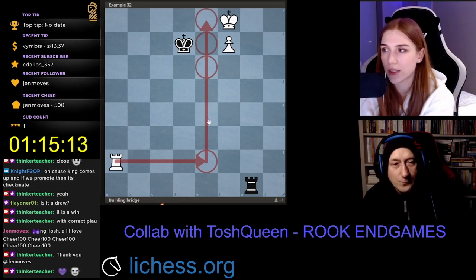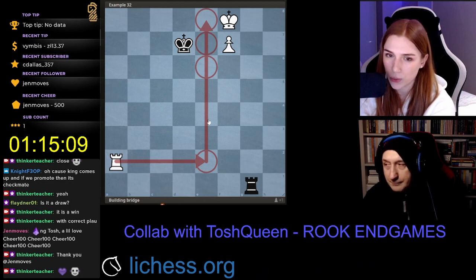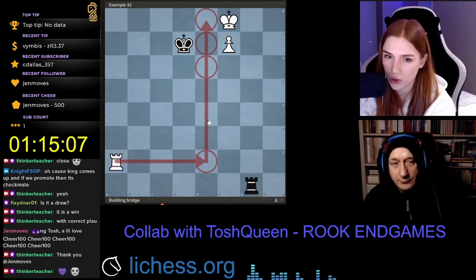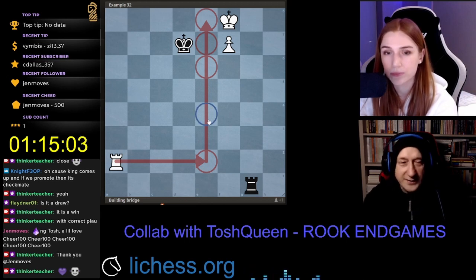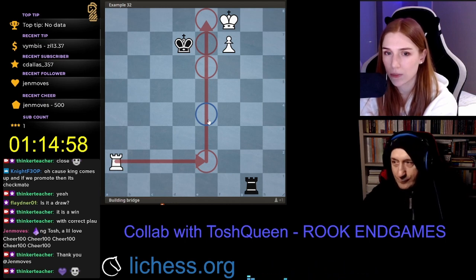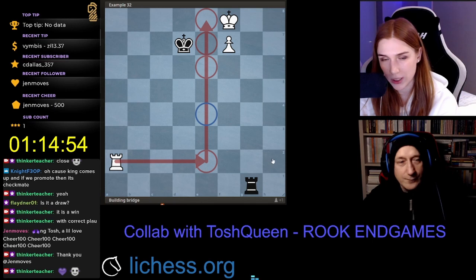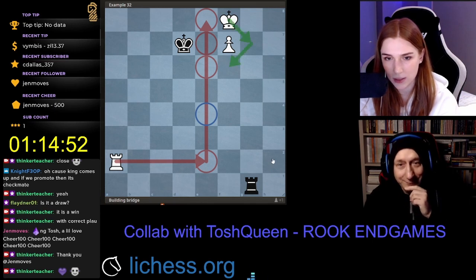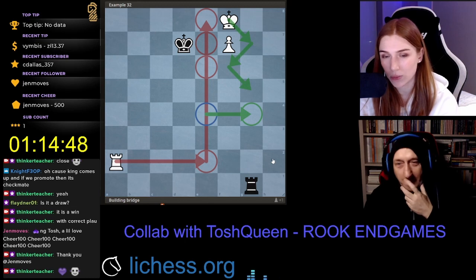That's basically the main thing. But the next plan for me is to put a rook on e4. Rook e4, right? What is the idea behind rook e4? It's creating the bridge. Remember before when we were escaping in a zigzag kind of move, and then the next move it's the rook to cover from the check.